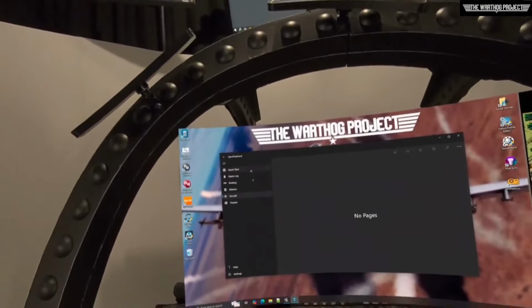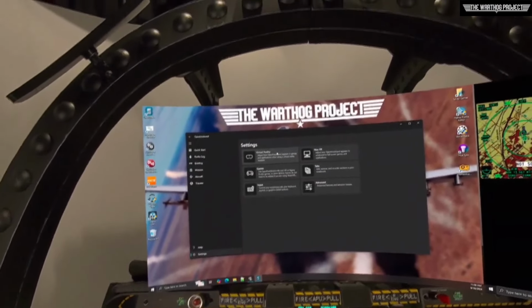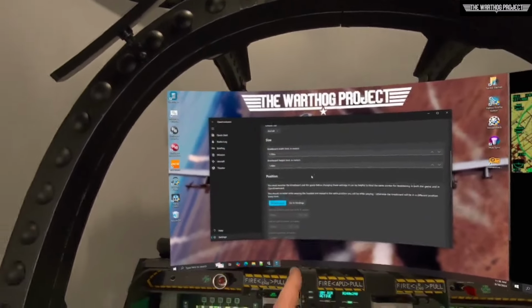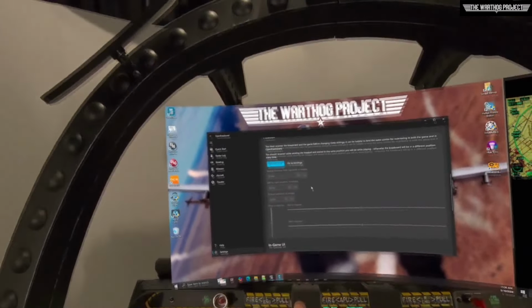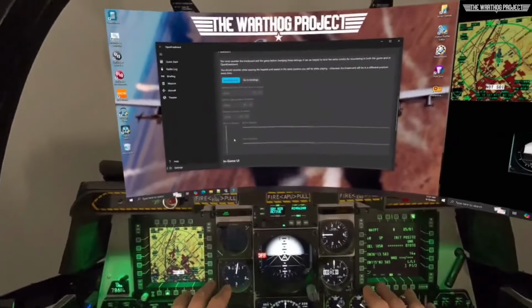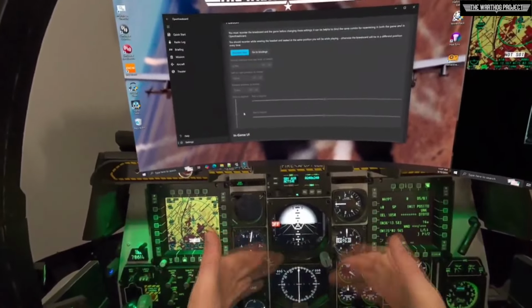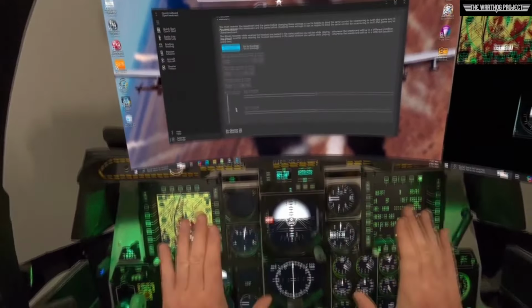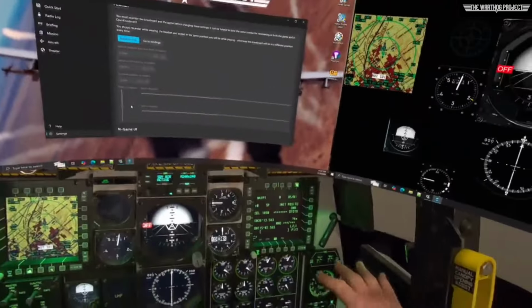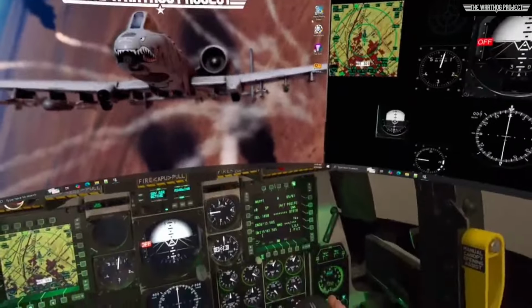And then using this software when you're in VR, just here, you can go to virtual reality and you can position it around. So basically, when you're in VR, you alt-tab into this and you move the pitch and you're around it, and you can increase the size of that image, you can make it smaller, you can make it longer, you can tilt it up. So basically, you get that image and then you position it in the 3D world so it's showing you the whole cockpit. Alright, so what we'll do now is we'll fire up DCS.